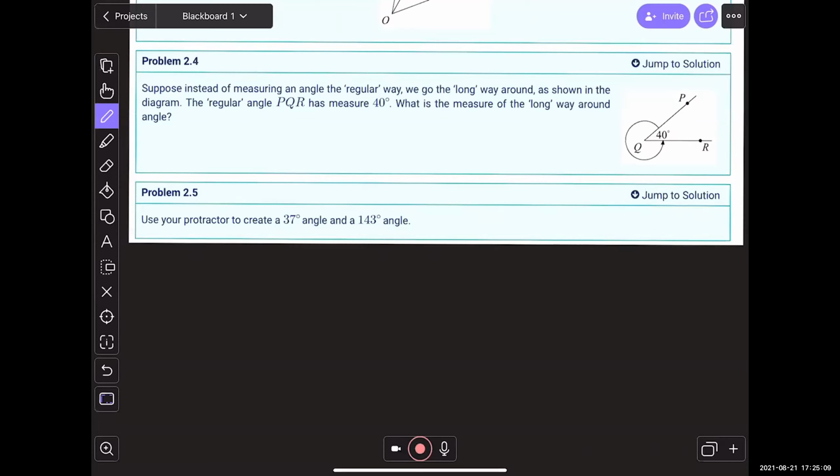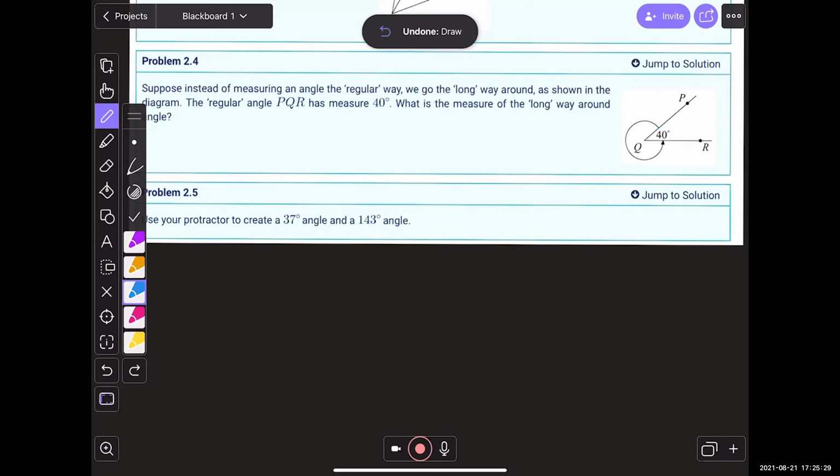A full circle is 360 degrees, right? Yeah, so if the full circle is 360 degrees, we've taken a chunk out of it, right? Wait, so would it be 320? Yeah, exactly. Because what you're doing is taking 360 degrees, that full circle, and we subtract the 40 degrees that we're no longer counting, right?